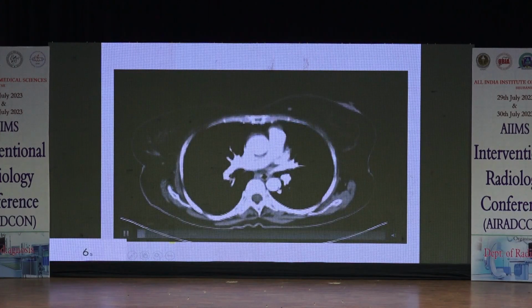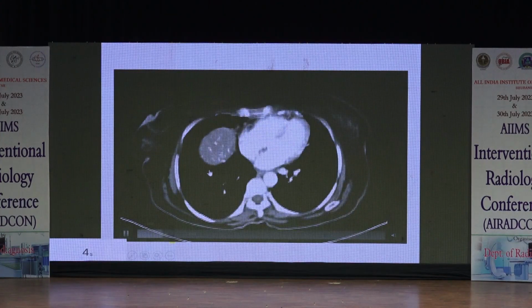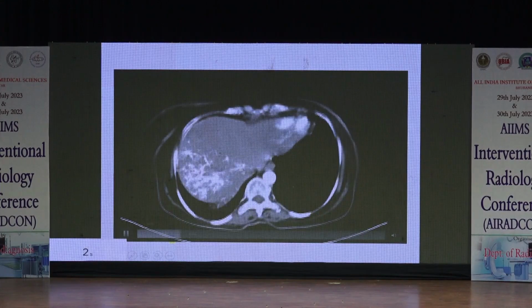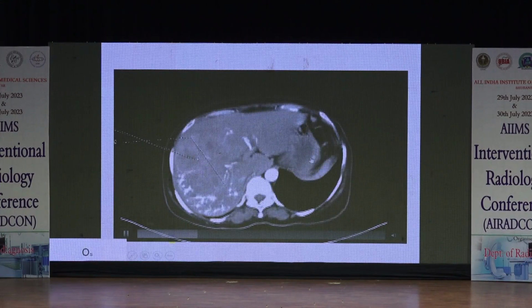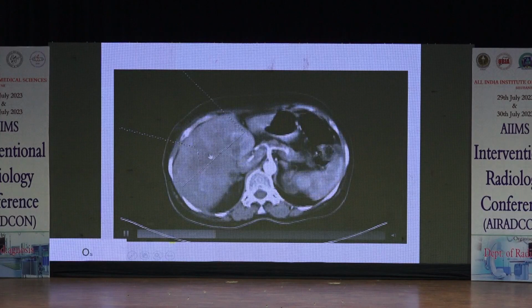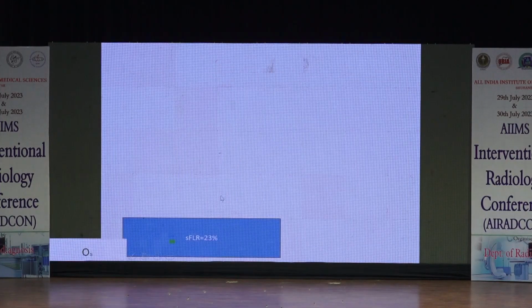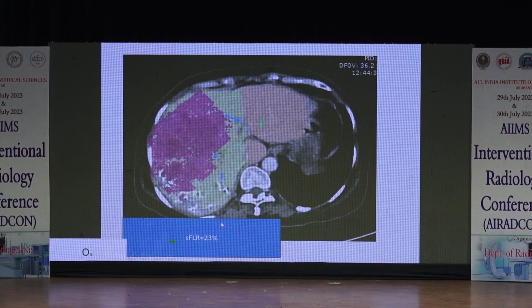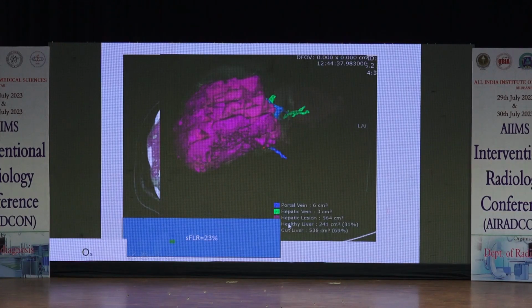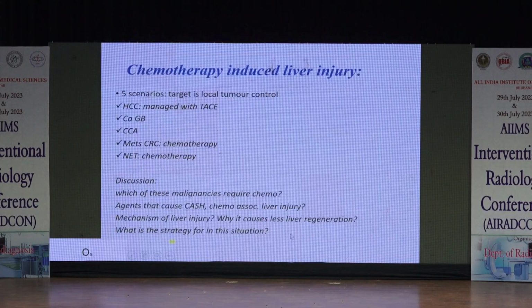On a CT you can better appreciate, those who are reading abdominal CTs regularly, this is the right lobe with lipiodol glue cast. The left lobe has been spared from the glue casts, and this is the large neuroendocrine tumor. Subsequently, at 4 weeks we did the repeat scan and the liver volumetry. There was a 6% increase in sFLR. It was not adequate. There are several reasons why it was not adequate. We will go into that discussion.